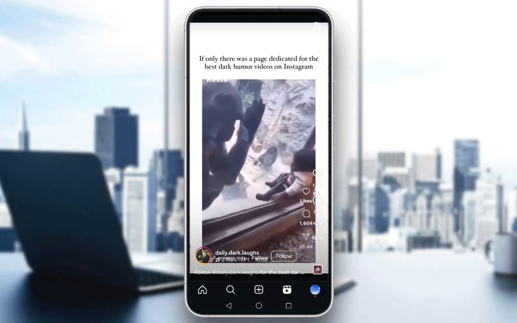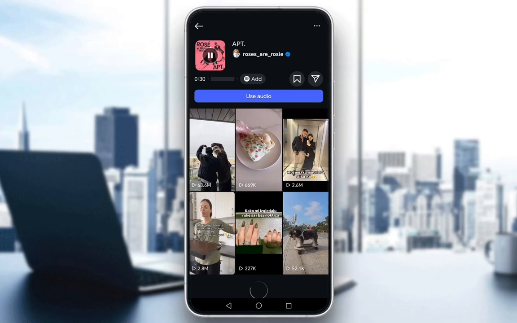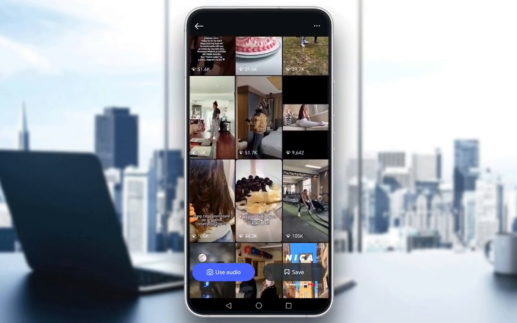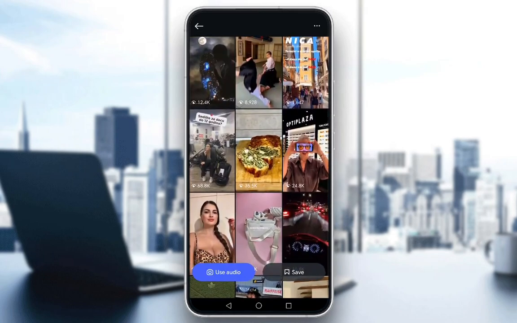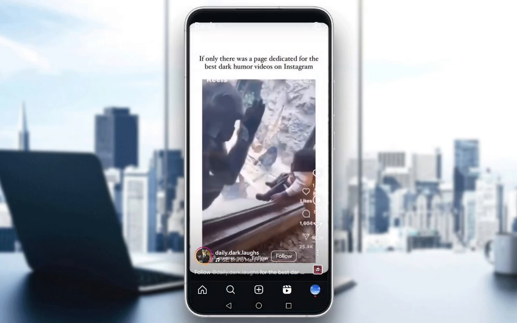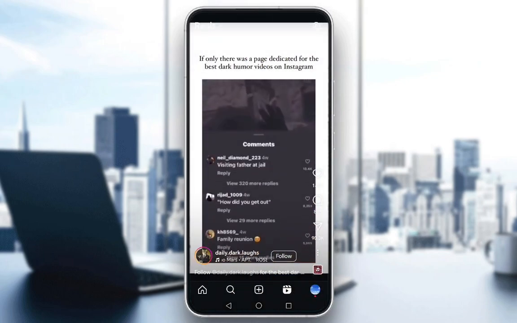Of course, if some of them have sounds, you can click on the sounds which are popping off at the moment, and then you can search through the reels to see which reels will appear most often, and then you can get a pretty good clue in how well that sound does and how popular those reels are.